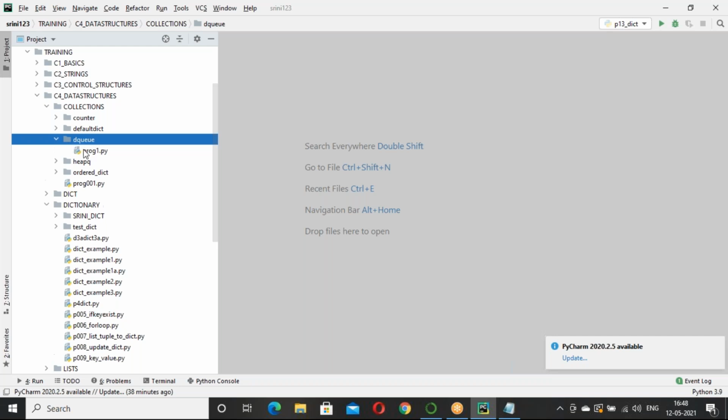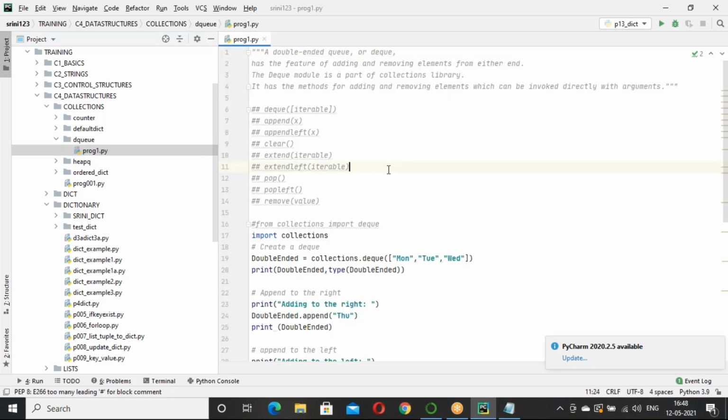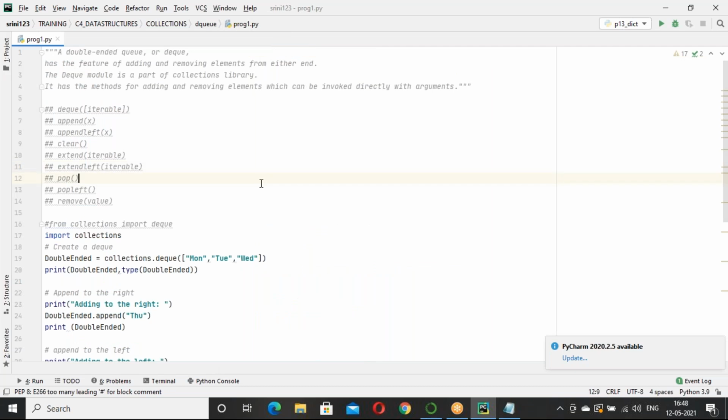Just go through this. You have enough time. What is a double-ended queue? That is known as DQ. Adding and removing elements from either end.